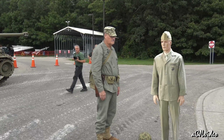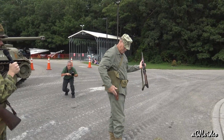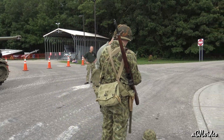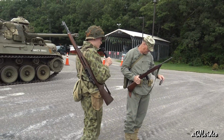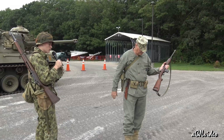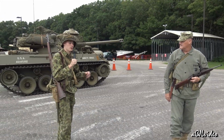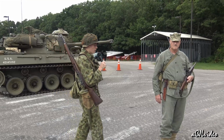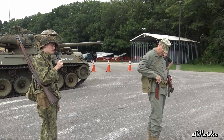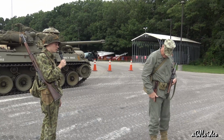Now, this man here is portraying a mortar section leader, so he would be carrying an M1 carbine and a map case, and the rest of his equipment. He's got magazine pouches for his M1 carbine. Each magazine carries 15 rounds of .30 carbine ammunition, so he's got 4 magazines plus 1 in the rifle. And they did have bandoliers similar to the en bloc bandolier that would carry extra magazines for the carbine. He's carrying his iconic Marine Corps fighting knife, which is known as a K-bar. You would be hard-pressed to find a Marine in the Pacific that did not have one of these. It was extremely popular for the Marines to be carrying them.